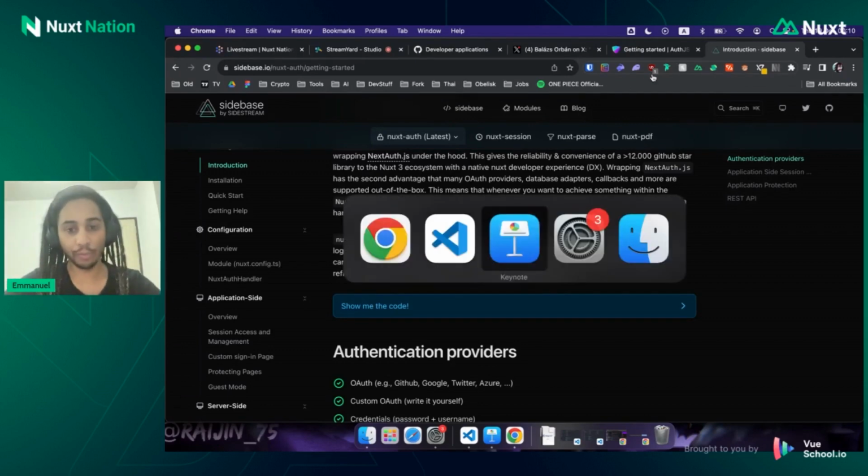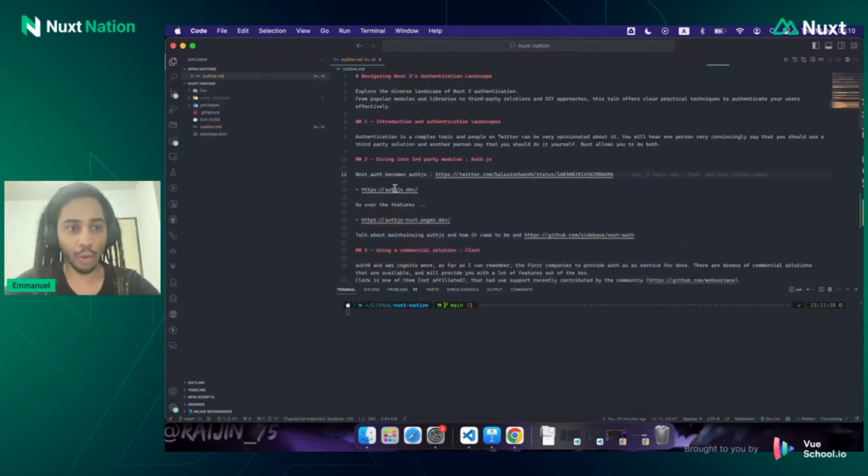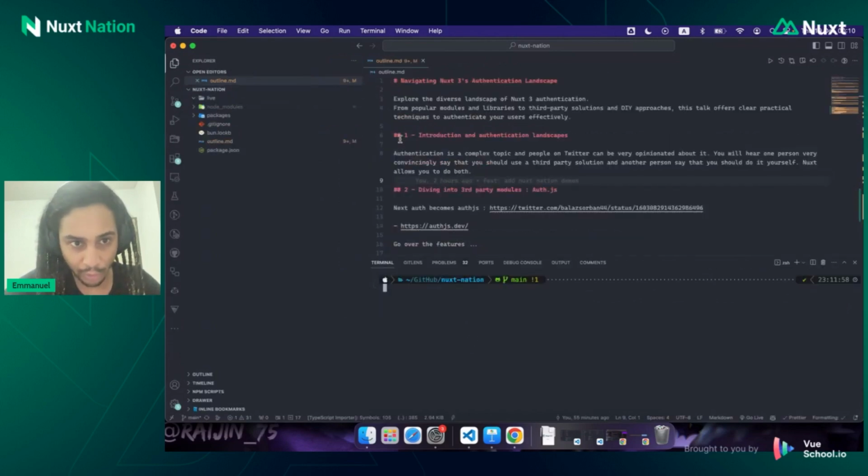We're going to start from scratch and create a small project to see how we can use it. Let me zoom in a little, and let me know if it's too small or too big.